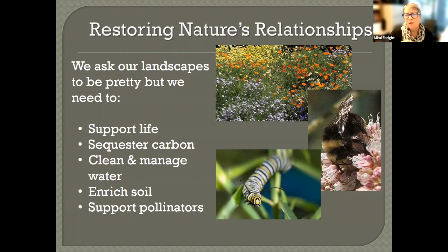And I want to just say that what's incredibly important, again, in that relationship of coevolution of plant and animal is that 90% of insects only eat the plant that they have co-evolved with. And caterpillars are an essential component of a bird's diet. A pair of chickadees, for example, can bring in 30 caterpillars in 27 seconds to feed their hatchlings. So during breeding seasons, birds need a lot of insects to help feed their young. So it's an incredibly important structure to provide plant materials that support the insects that then support the higher levels of animal life that are so critically in need of that support structure.